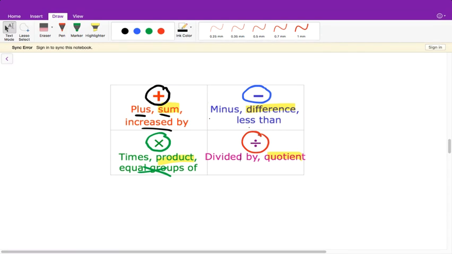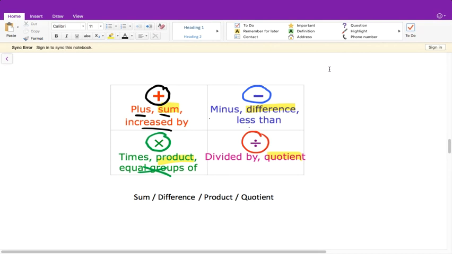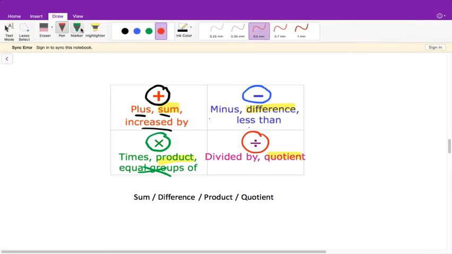All right, so now let me talk about these four words I highlighted in yellow. For these four words, order matters, all right? And so does less than, but these all four have the same order. So what I mean is whenever we're using sum, if I'm saying x plus 7, and I say the sum of, I always start with the first letter or the first term. So this will be the sum of x plus 7.